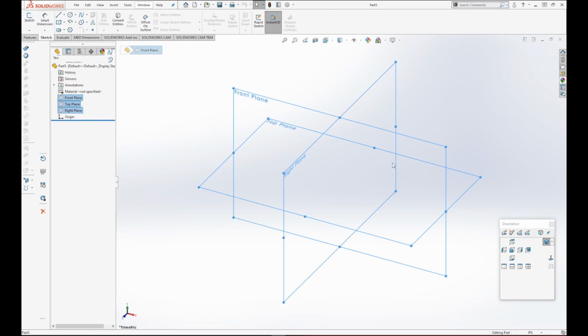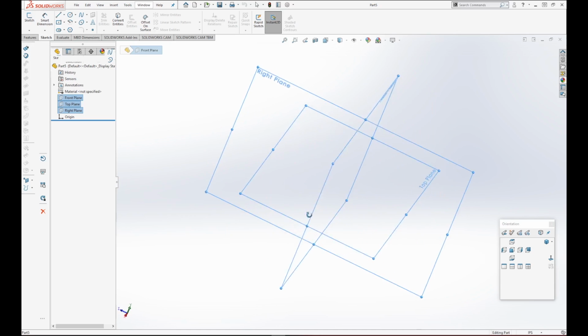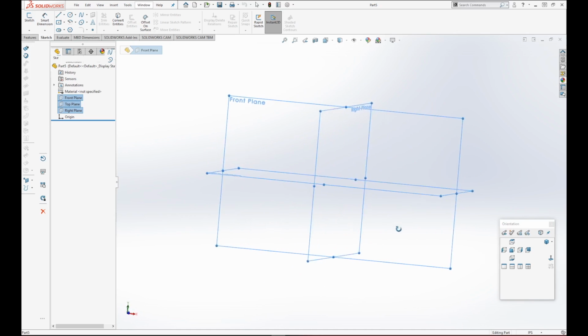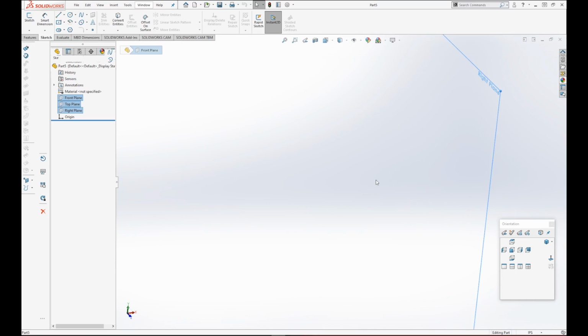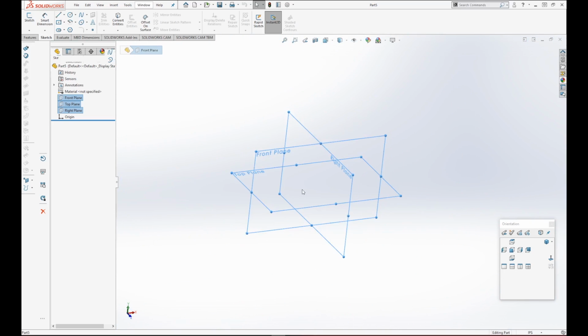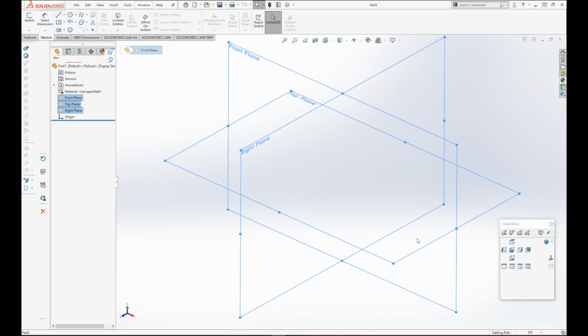So let me go ahead and show you guys some of the controls on your mouse. So go ahead and hover your cursor over the planes and click down on the mouse wheel. You'll be able to rotate your part just like this. In order to zoom in and out, go ahead and scroll up and down with your mouse wheel and you'll be able to do that. So with those two together, you're able to rotate and zoom in and out just by using your mouse wheel.